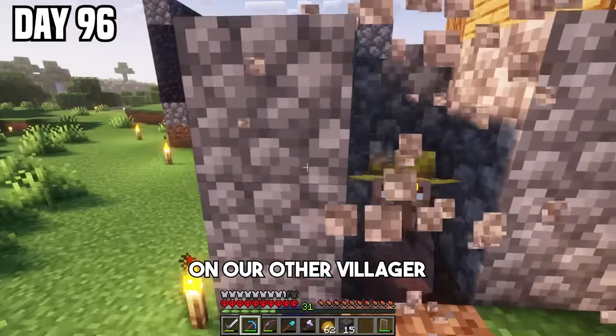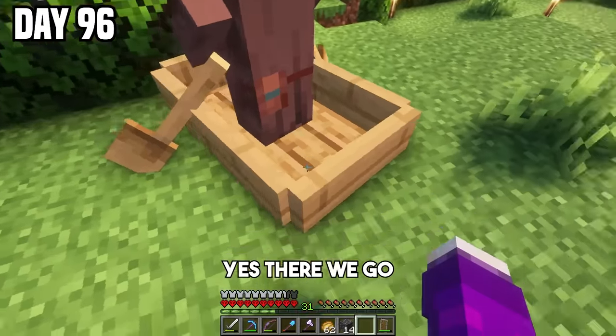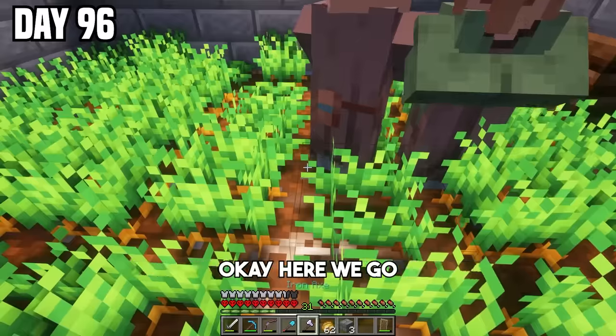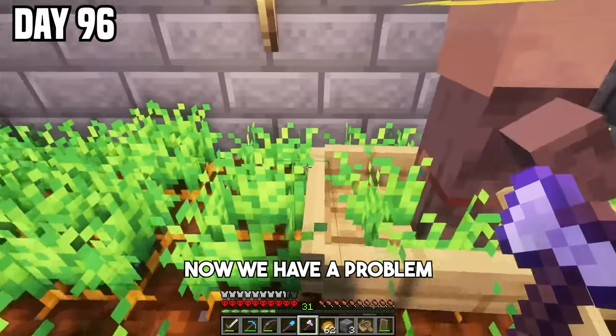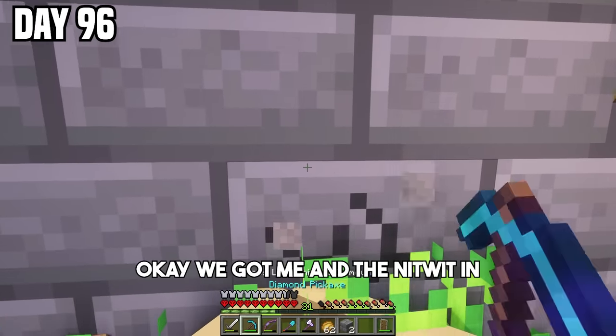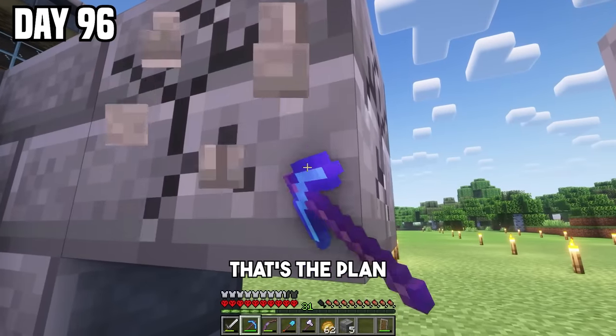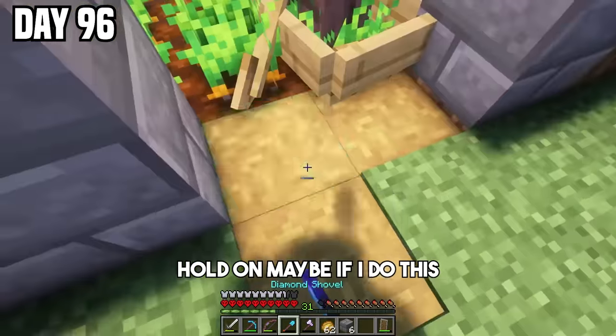Let's check on our other villager. Yes, you're doing good. I don't have a boat for you, though. Yes, there we go. We can make our way through here. Okay, here we go. Now, we have a problem because this nitwit is here. Maybe, yes, there we go. Okay, we got me and the nitwit in. We're getting me and the nitwit out. That's the plan. Oh, all right, apparently not. Hold on, maybe if I do this.